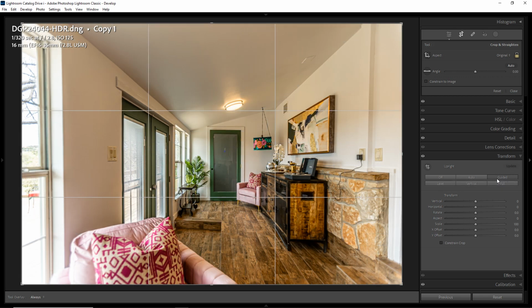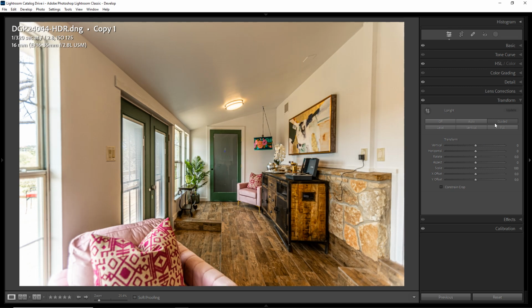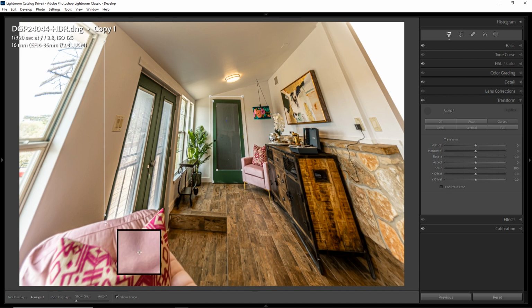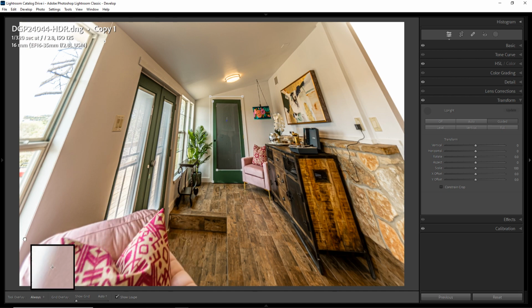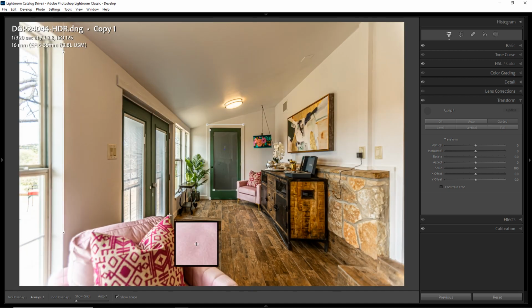So let's get out of our crop tool, go back to our guided tool. Let's draw some better lines. Now to get back to our tool where we can draw the lines, remove the lines, you've got to click on this guided upright tool, also Shift T. All right. So I'm going to move this line actually over here. Hopefully it doesn't freak my photo out. Ah, it is. No. Oh my gosh. I guess I should have turned it off there.